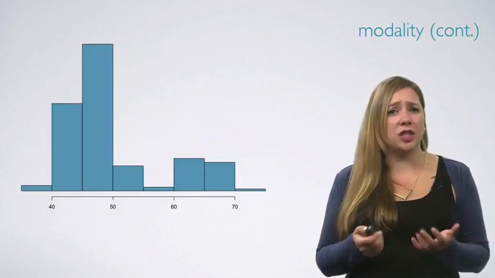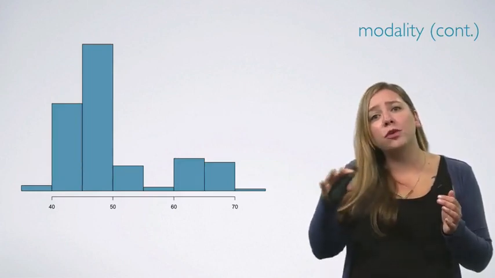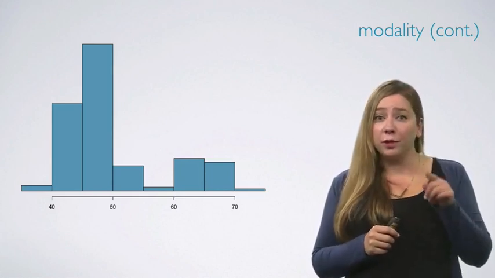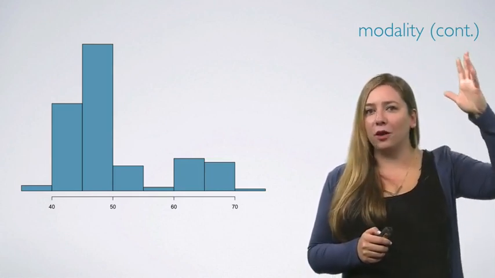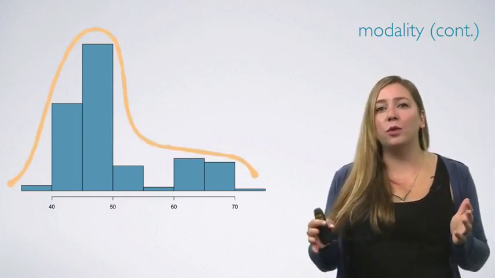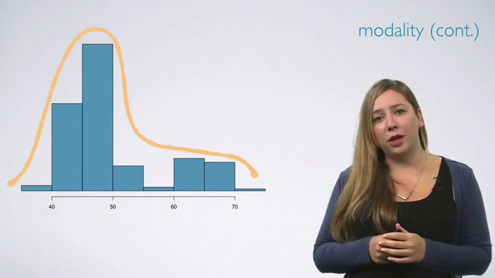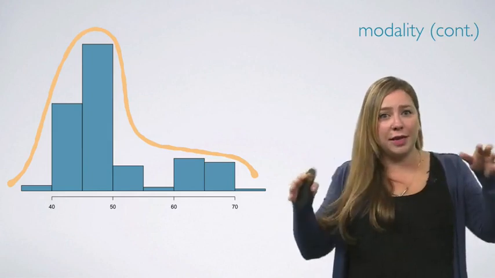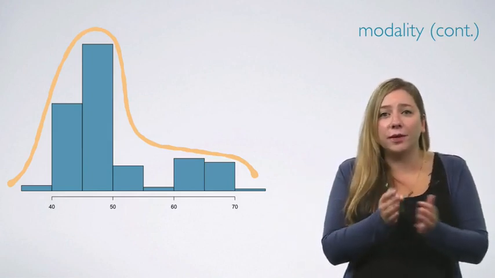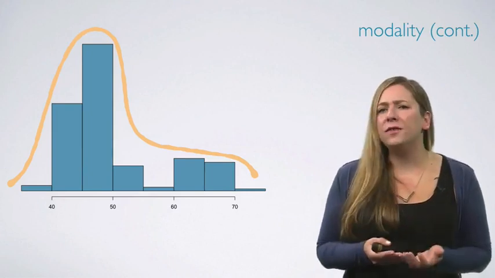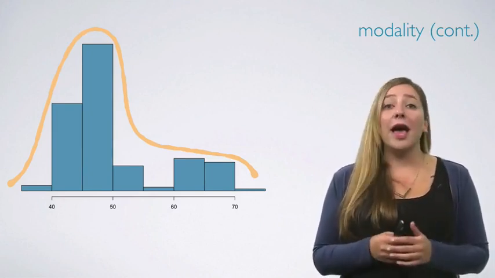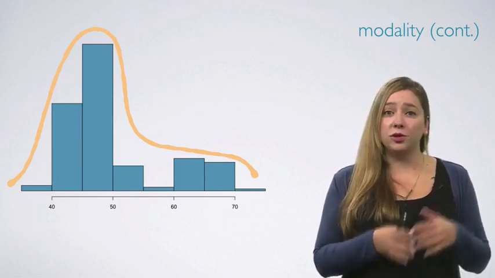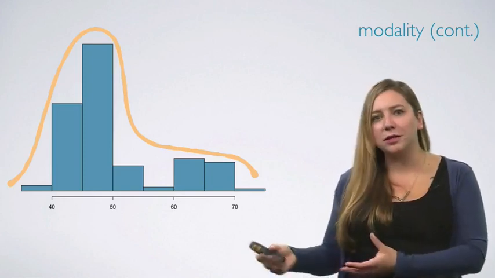Assessing modality, like shape, is also best done by imagining a smooth curve outlining the distribution. Here's a trick. Think of the bars of the histogram as wooden blocks and imagine dropping a limp spaghetti over them. And try to imagine how the limp spaghetti would fall over and between the wooden blocks. Peaks that are further from each other will likely result in differentiable prominent peaks, and peaks that are close to each other, like the ones around 0 and 2, may not. Identifying the number of modes is not an exact science, and not one that you should dwell on too much. Usually, all you need to do is to determine whether the distribution is uniform, unimodal, or something else.